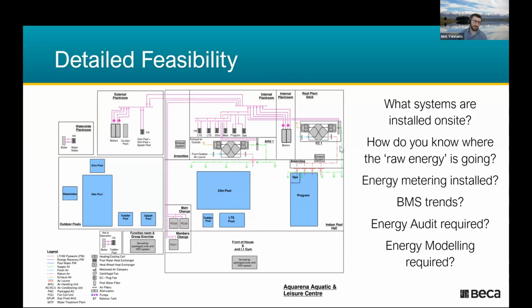Also, BMS trends, a critical one that I always tell people. I want to understand temperatures of pools, air, and also the relative humidity in a pool hall, and that starts letting us understand the nuances in that. If you don't have all that, what you end up having to do is model and calculate all this energy flow.